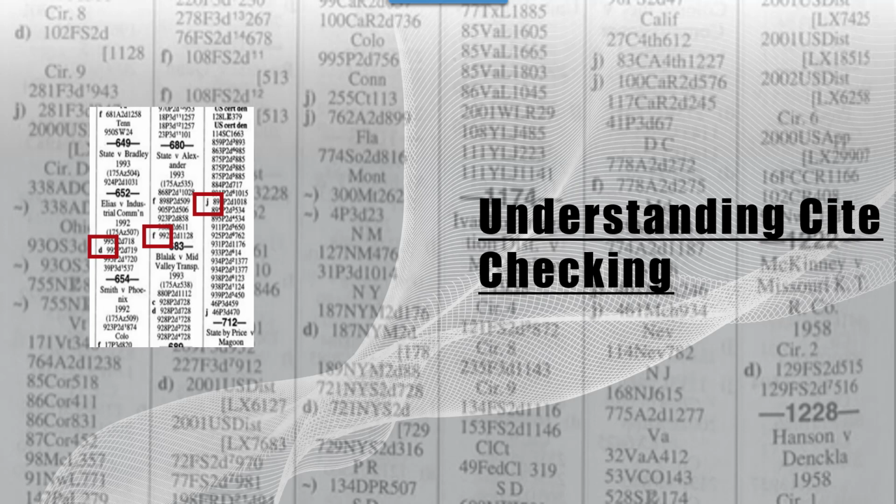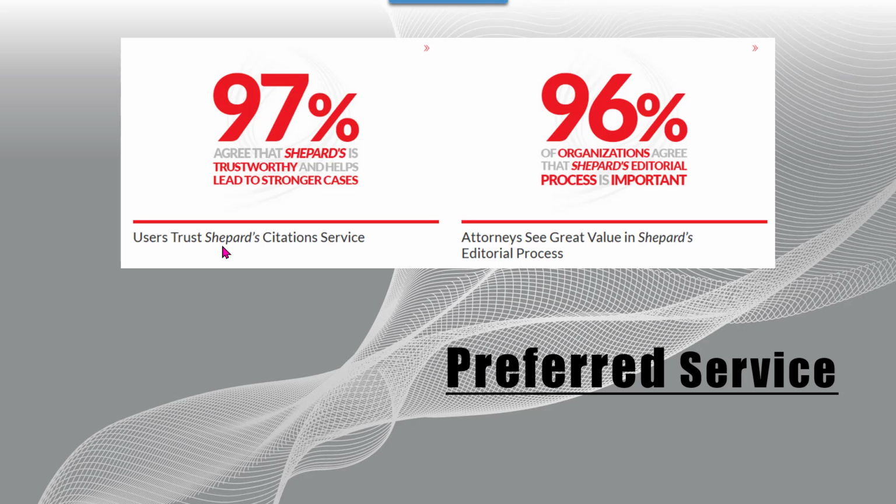The letters to the left side of a case number provide the treatment. D tells you the citing authority distinguishes itself from your case. The F lets you know that the citing reference follows your case. And the J means that your case was cited in a dissenting opinion. To fully check the citation, you need to look up each citing case, find the passage that cites to your case, and determine if and how the language affects your ability to use your case, which can be extremely time-consuming if you have to pull each citing case one at a time.